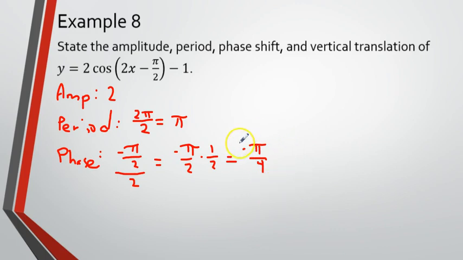And what we showed in the notes was that if this value is negative, then it's actually shifting that pi over 4 distance to the right. So it's important to recognize that this is actually shifting the graph to the right instead of the left, which often confuses people because of the sign. And the last piece is the vertical translation. For the vertical translation, we're looking at the value D. This is showing us how far the graph is being shifted up or down. So this one is being shifted down 1. So I would just specify something to say that it's going down a length of 1.